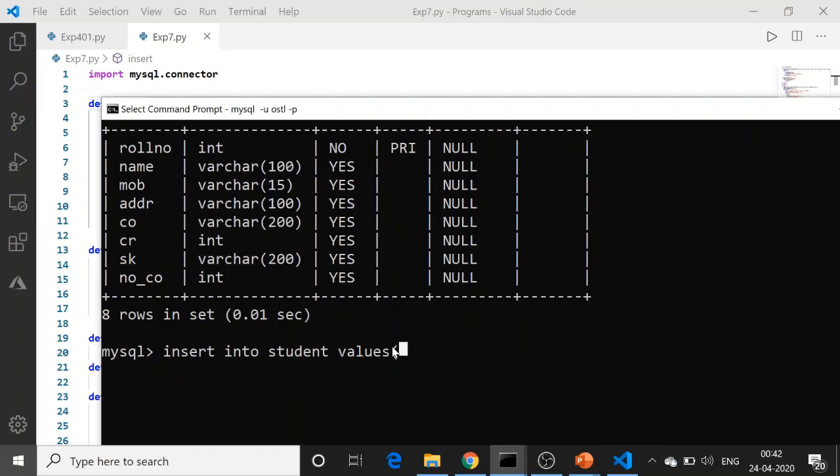First is the roll number. Since the roll number is an integer, it should come directly, for example 11, comma. Second is name. The name is varchar, so it should be enclosed in single quotes, say Vijay. Then the mobile number, which is again varchar, so again in quotes, then address, again varchar, so again in quotes, then courses, again varchar, in quotes.